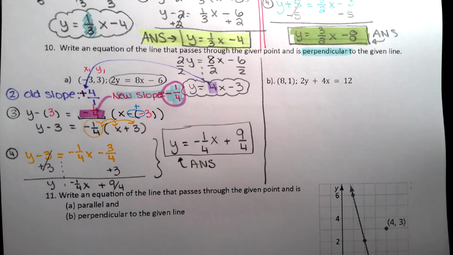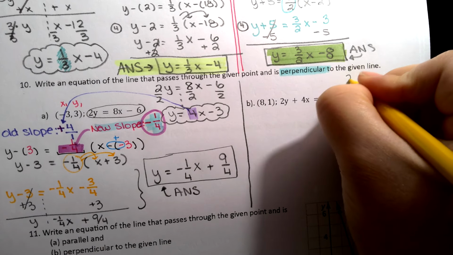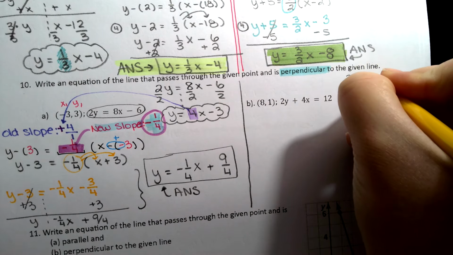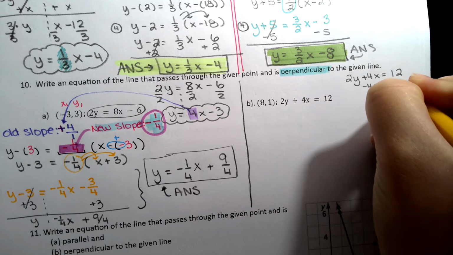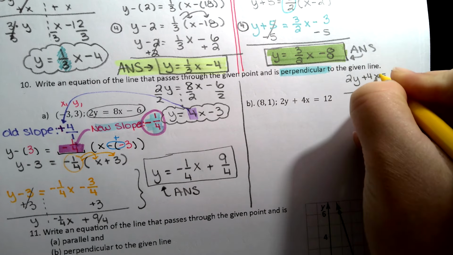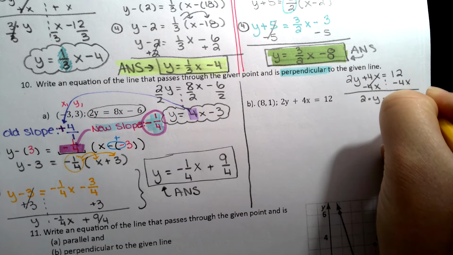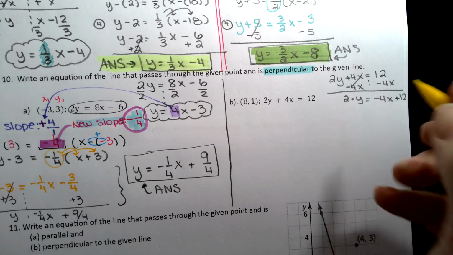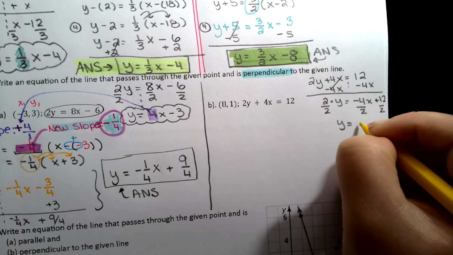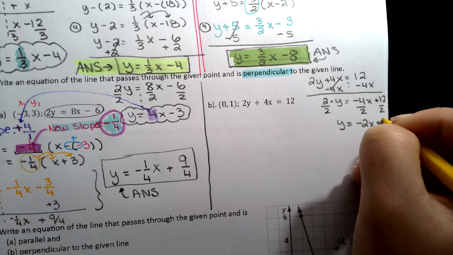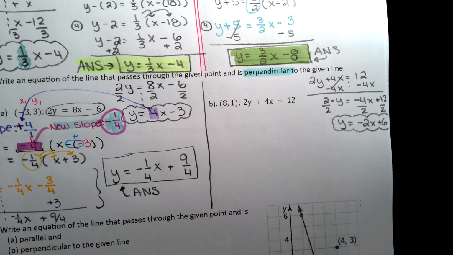All right, let's do exactly the same thing again here. Step number 1, we're going to solve. So we got y equals mx plus b that we need for step number 1. So 2 steps here, I'm going to subtract 4x, subtract 4x, kind of like a literal equation where I'm not really doing much. I'm just shifting things around. And then here I am needing to divide everything by that 2 to get y by itself. I might run out of space here, so we might have to use a separate sheet of paper for some of the steps. That's okay.